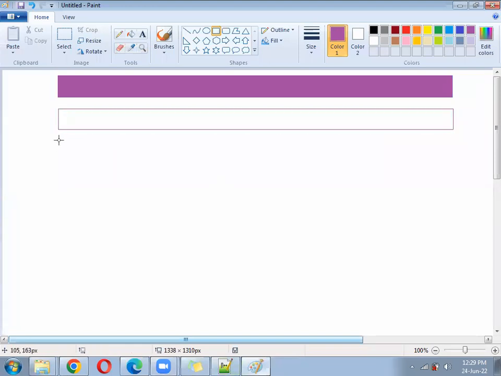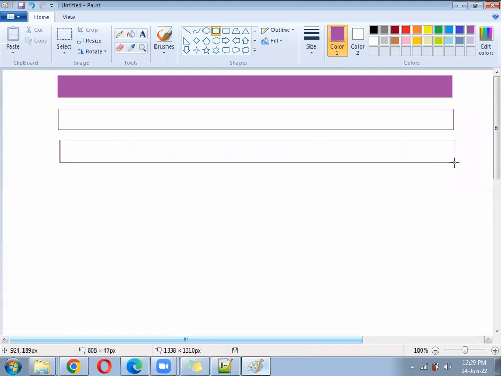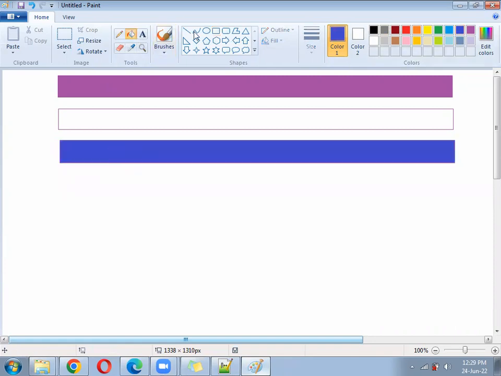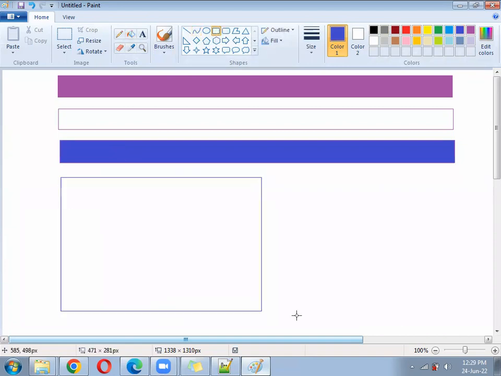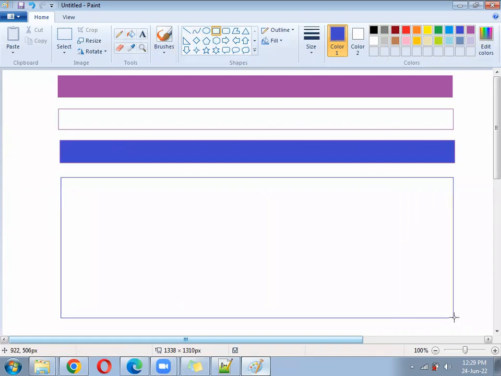There will be one more block here in blue color. This space may be a little up or down. After that, we'll have another section, a little bigger in height, white color only.